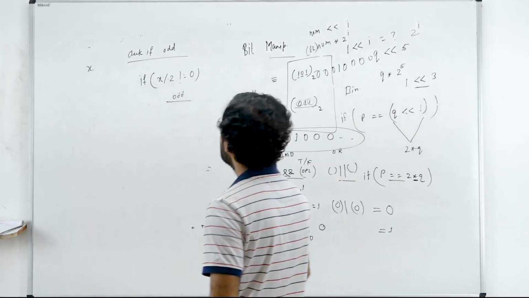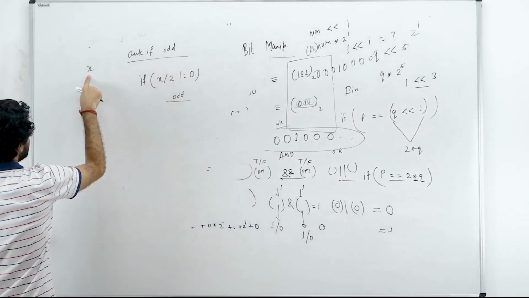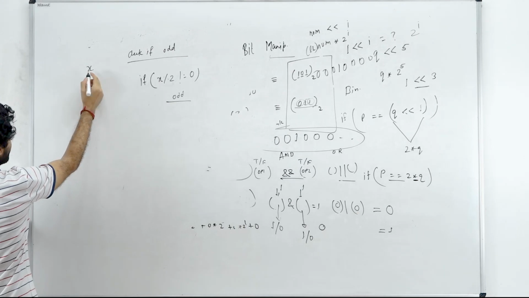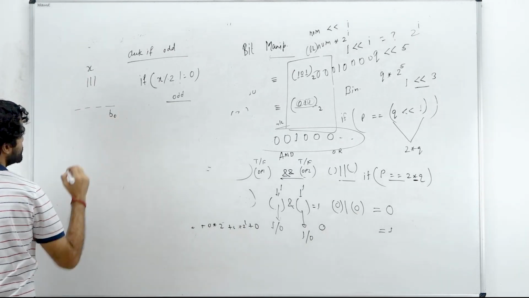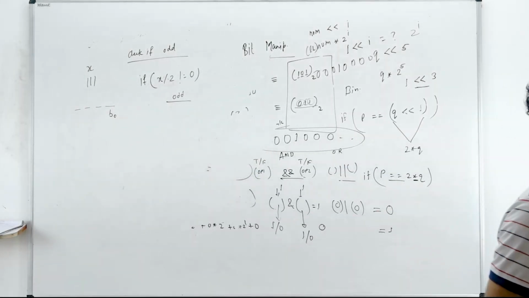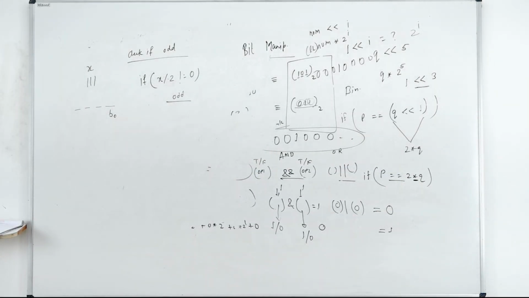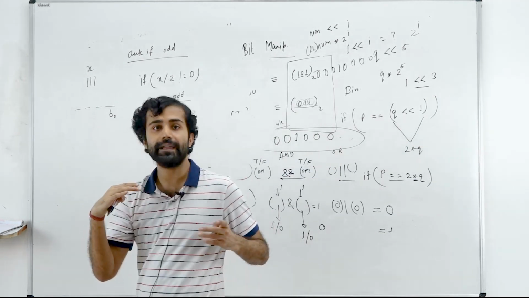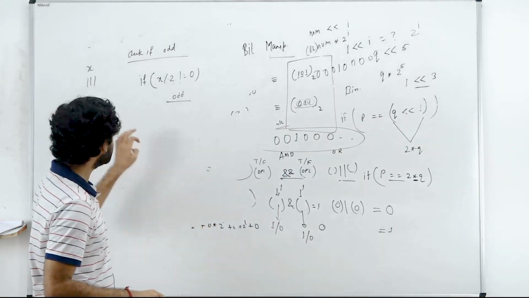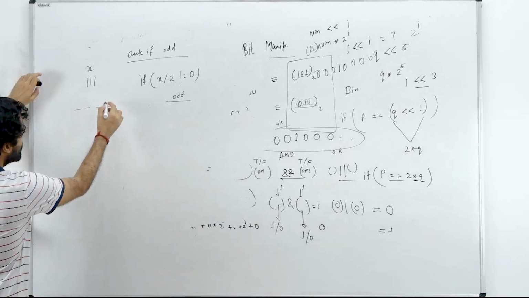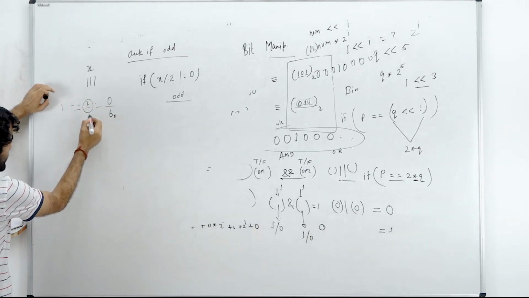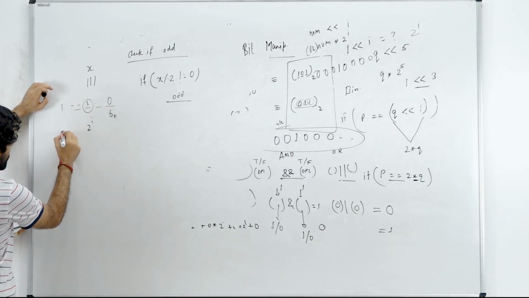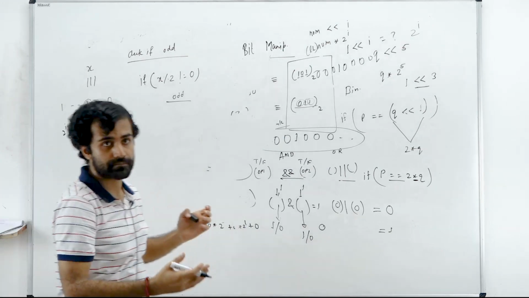So tell me one thing, if a number is odd, then in its binary representation, what will be present at B0? What will be present at B0? 1. It will be 1 for sure. Can I say that? Yes. Why will it be 1 for sure? Because let us prove it by contradiction. If let's say this was not 1, if let's say this was 0, then no matter which bits were on, everything is nothing but a power of 2. Yes or no?